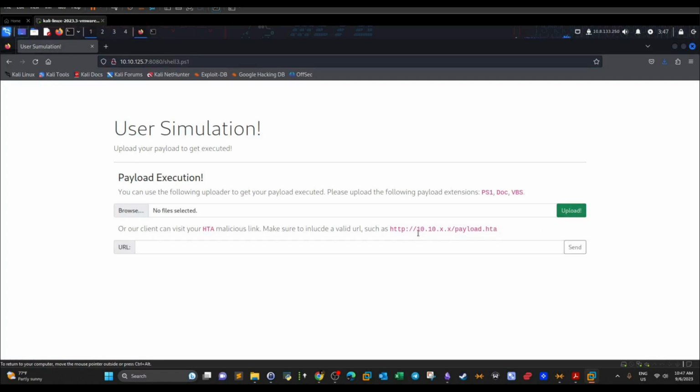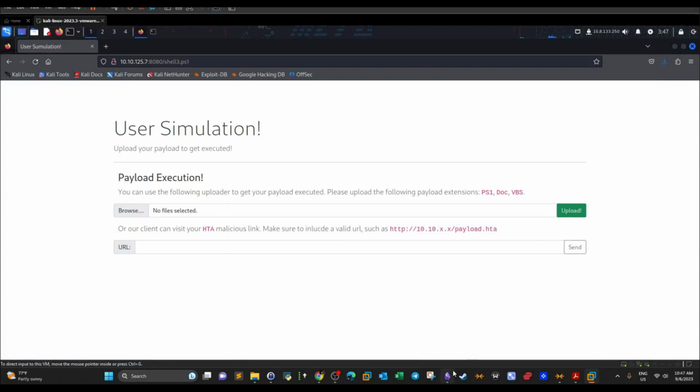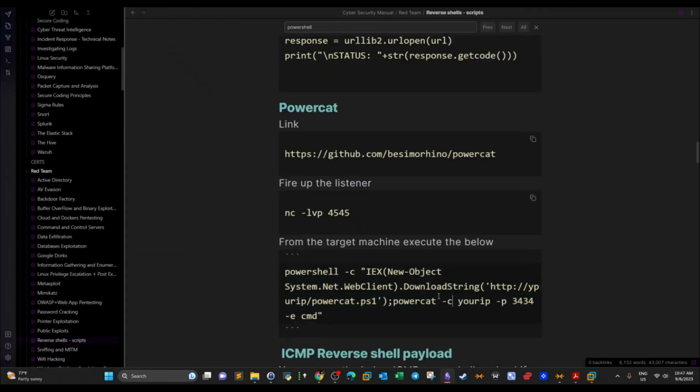payloads or deliver the payloads through a URL, our only bet to make this work is to have this over as a separate PowerShell script uploaded and executed. This will make the call to my web server, which will host the PowerCat. Okay, and then after the PowerCat is downloaded to the target machine through this command, it's gonna get executed and create a call to my IP on this port. This one should be 4545 to execute CMD. Let's copy that and give it a try.